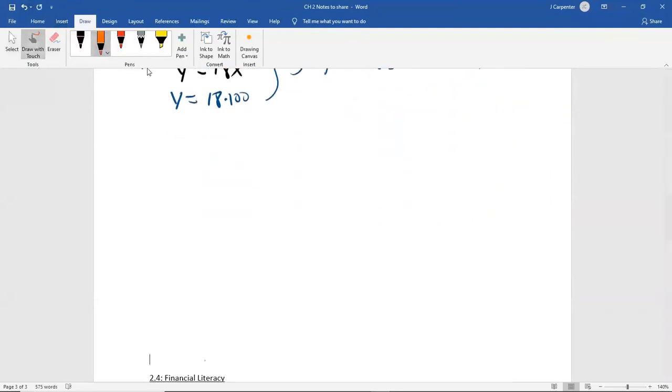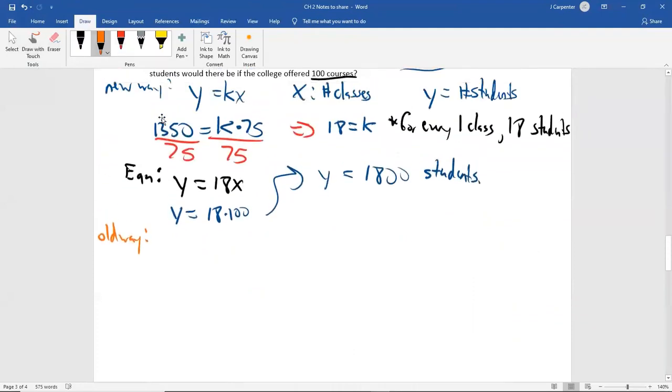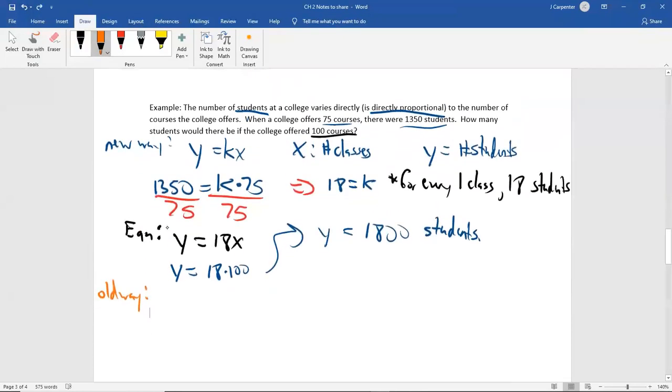All right, so the old way, and by old, I mean from 2.1, it's not that old. So the old way was where we write a fraction equal to a fraction, we cross multiply and we solve. But before we do any of that, we use our words. So what words seem to kind of help us talk here?